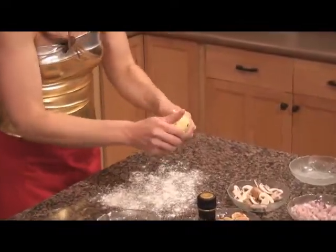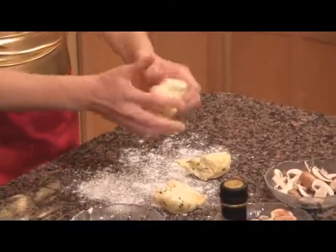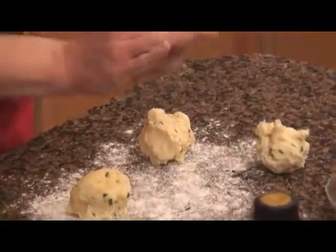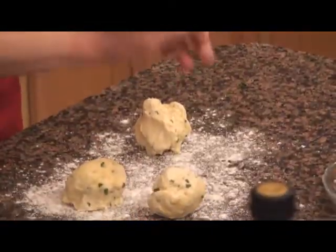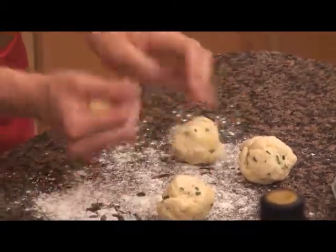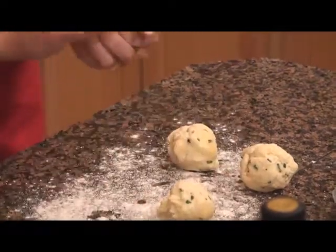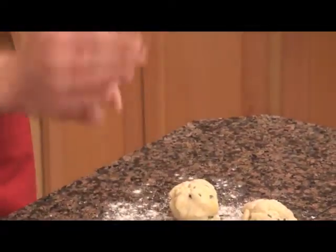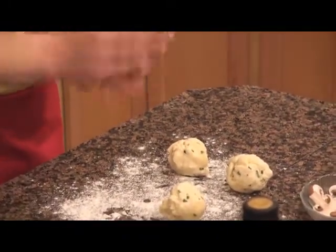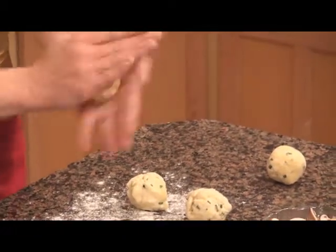Quarter of the dough at a time to nice hand-sized chunks. And then compress them down into little balls. And inspect them for evenness. It actually is important that they're all about the same size, so they bake at all about the same time. So I'm going to work these all into nice little balls, and then we'll get to rolling them out.